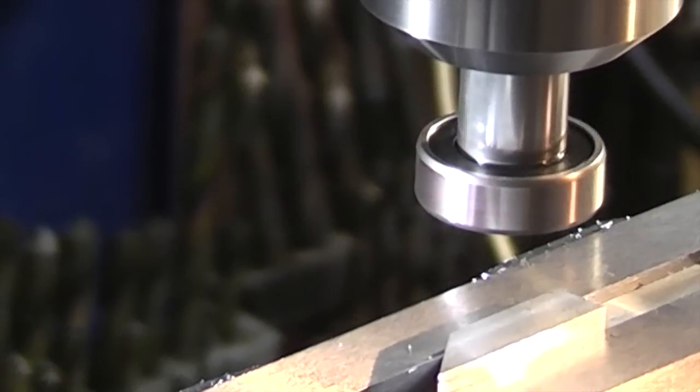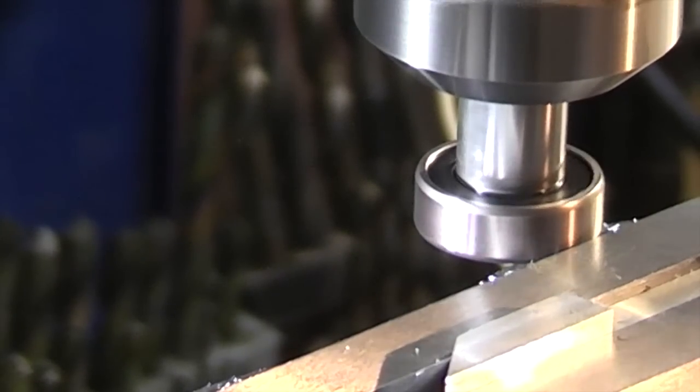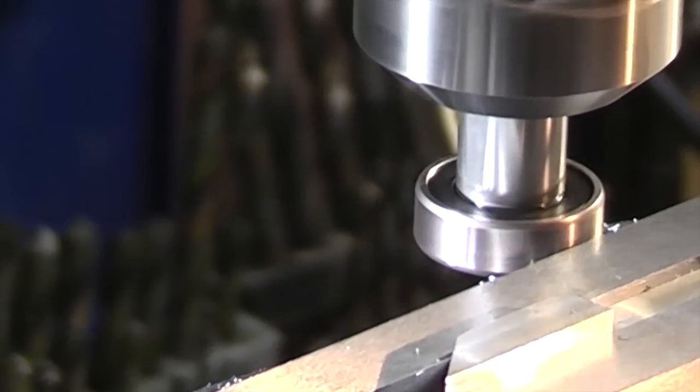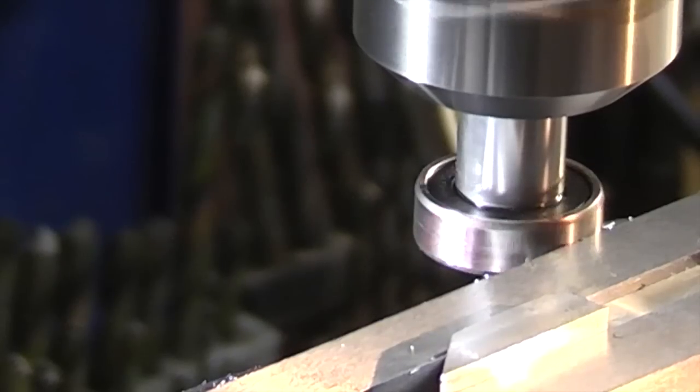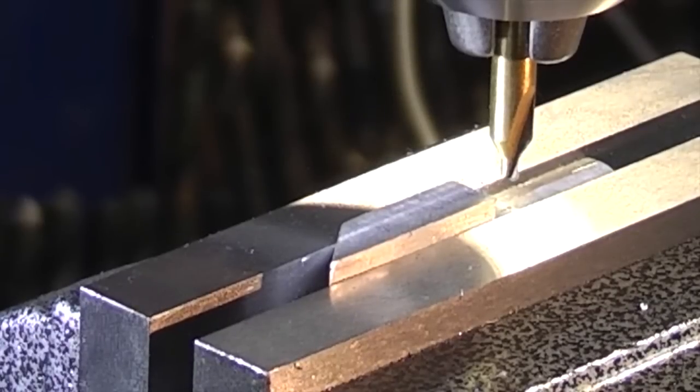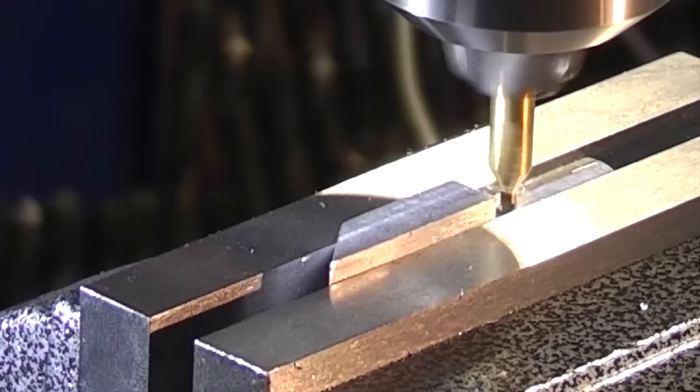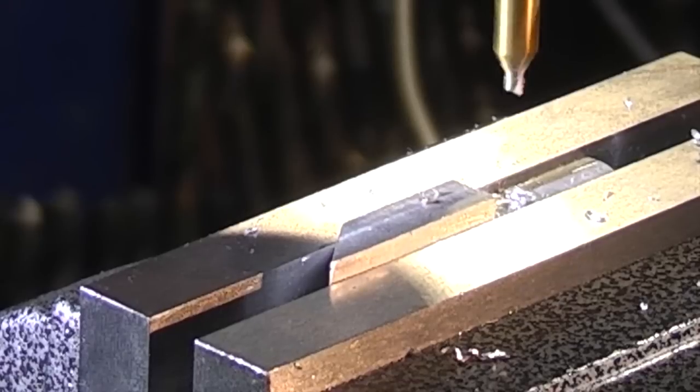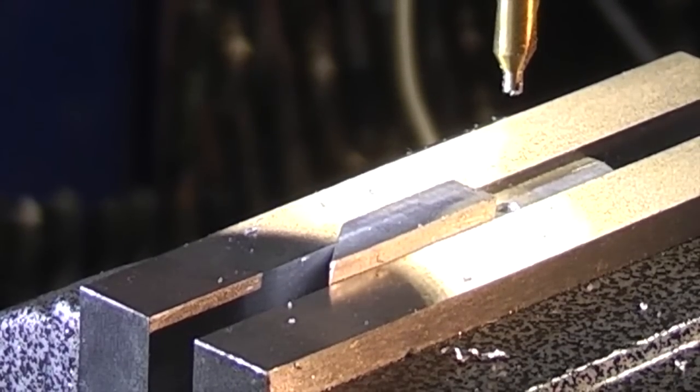To get the center I'm just going to use the back of the vise. Wind it in until it touches. Now once I've got the position of the jaw I know the diameter of the bearing, I know the width of the jaw and I know the center line distance. So by adding all those in and moving the cutter across I get the center of the part. Center on there and then move it in.